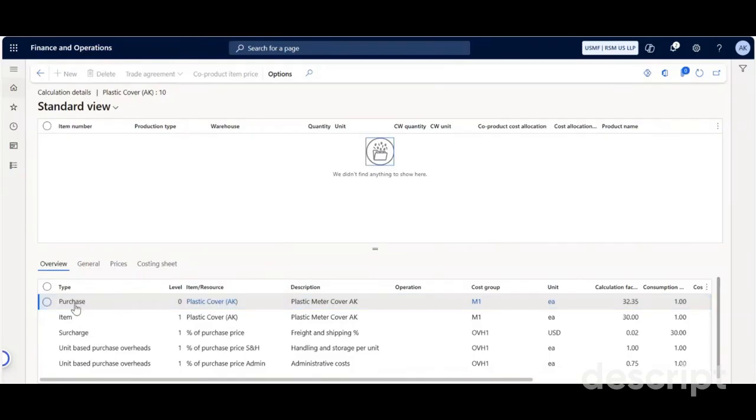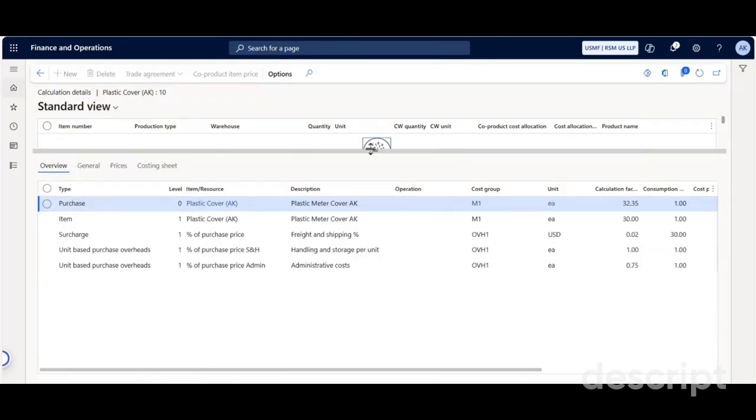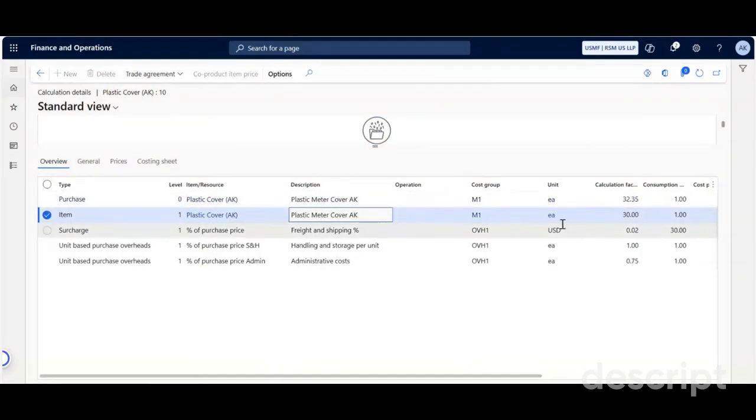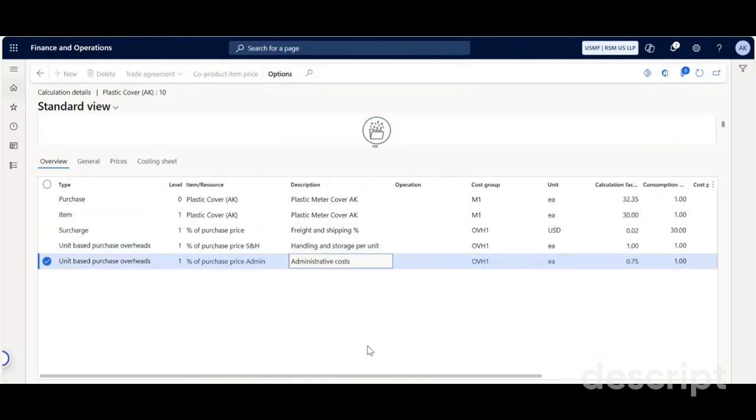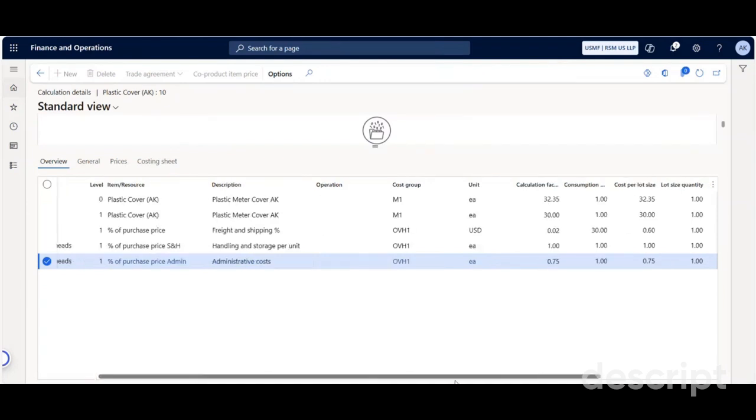All right, so here we go. So we can see our purchase price is $32.35. Okay. Our item is $30. But we also have 2 cents for freight, we have $1 for handling, and we have 75 cents for administrative cost. All right, so everybody see that?